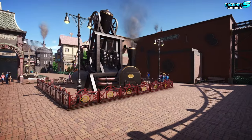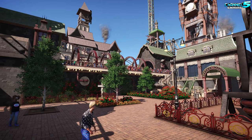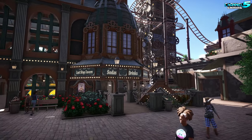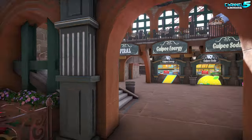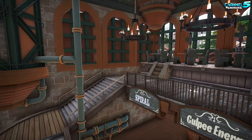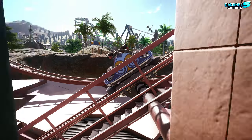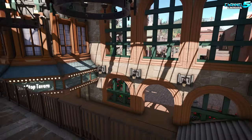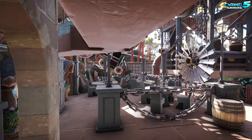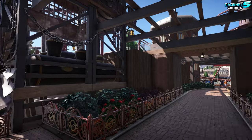Wow. The Atom Runner. Look at all these contraptions. The station, I'm gonna assume that's the train station. Maybe not. It might be a spinning coaster. What's going on in here? Whoa! Look at that, the train crashed. Hell yeah. This is pretty gnarly, if I say so. Wow. Oh, that's the front of the train that crashed through. Whoa.